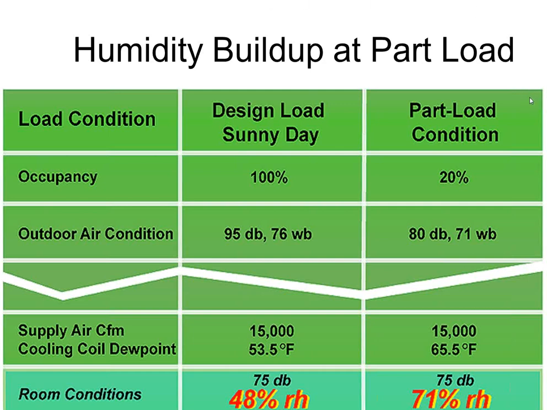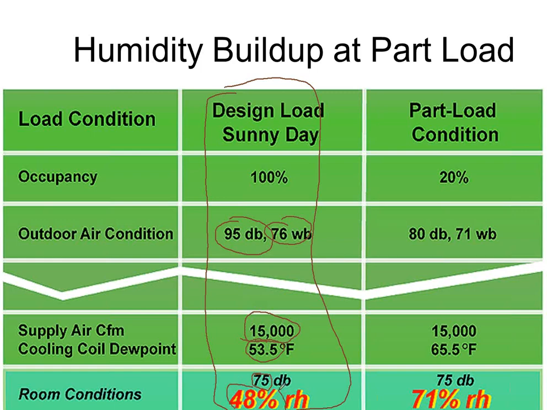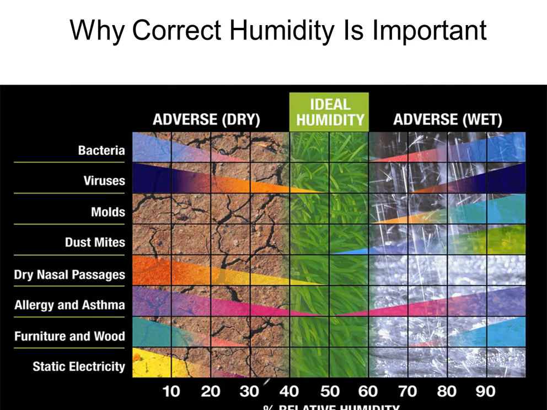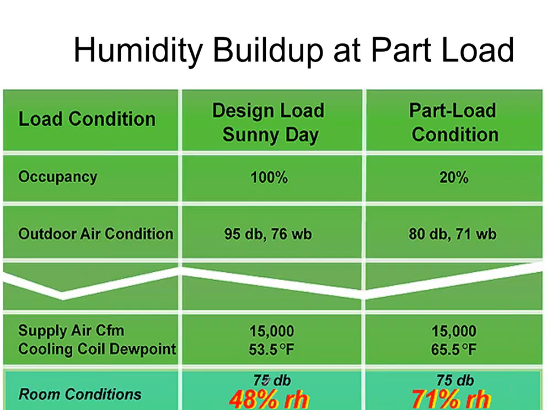This middle column here is showing a building that's designed for 100% occupancy, and in this example it's a 95-degree, 76 wet bulb day, the nastiest day you can think of, in a climate slightly worse than ours, like St. Louis-ish. In this case, they get 15,000 CFM of outside air. They're getting a 53-degree dew point off of the coil, which allows them to maintain 75 degrees in the space, 48% relative humidity. Life is good. Everyone is happy, right? If you look at that previous chart, by standard 60%, I'm usually good. ASHRAE Standard 55 and ASHRAE Standard 62 both want you to stay below 60% in the space also.